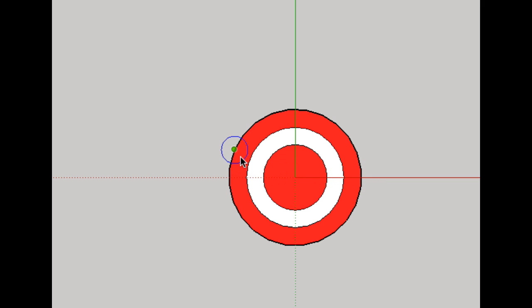And then when you drew the final outer red circle, that would cover up the two other circles. So always start with the largest first, then the next largest, and then the smallest.